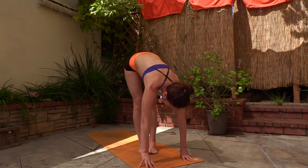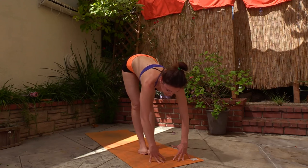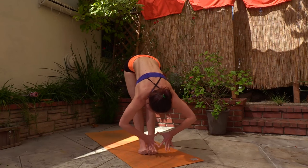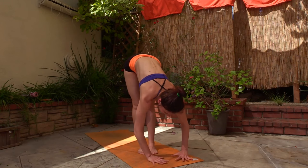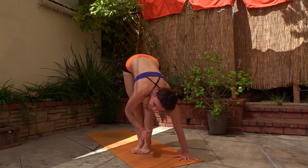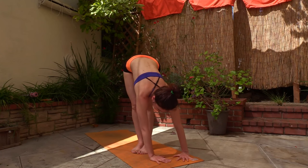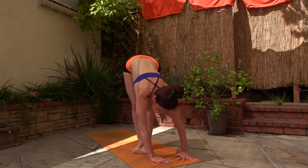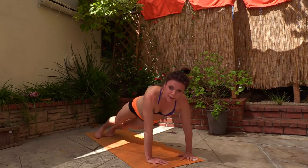And here, we'll bring the hands in the diamond alignment. So fingers kind of meeting each other at an angle. Twist your little toes so that they're pointing over to the right, and outer edge of the left foot towards your hands. And from here, we jump in side plank.